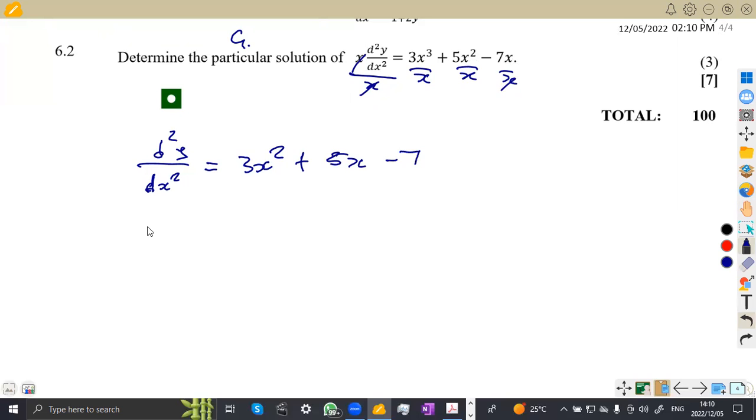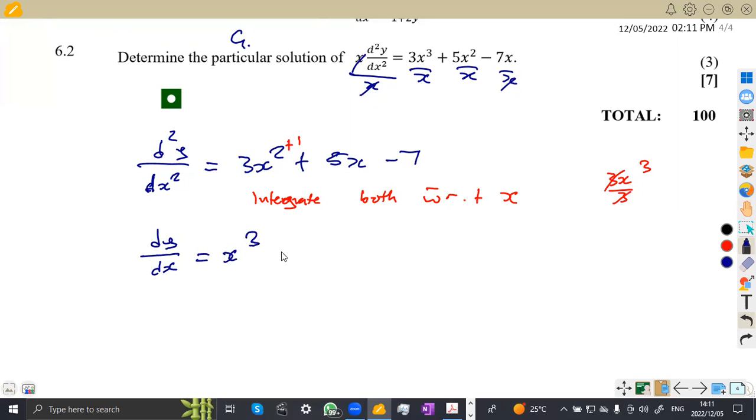So remember, if you are dealing with such type of second order like this, we are supposed to integrate both sides with respect to x. So if we integrate both sides with respect to x, this is going to give us dy dx. So this will be dy dx is equal to, we integrate here. That is, we are going to add 1, which is 3. So it was supposed to be 3x to the exponent of 3 over 3. 3 and 3 cancel, so we are left with x to the exponent of 3 plus 5x. We are going to have 1 plus 1, which is 2. So this does not change. So it is going to be 5x squared over 2 minus 7x. Remember, guys, this is just a constant. So we are going to add x plus the constant of integration.